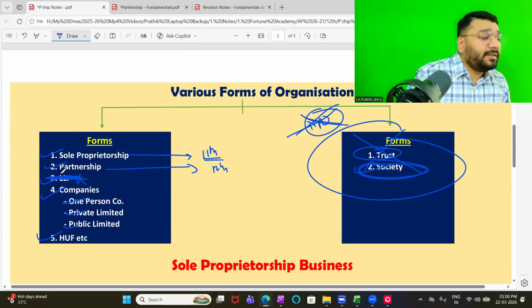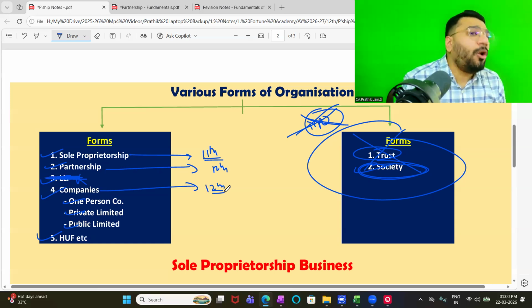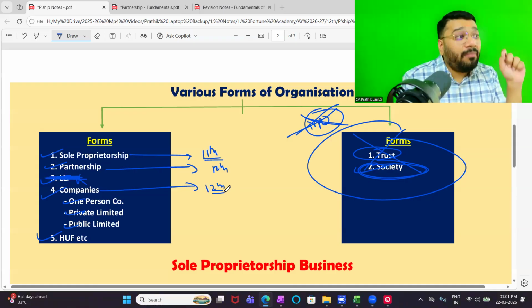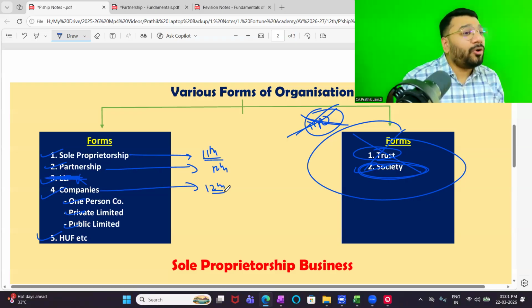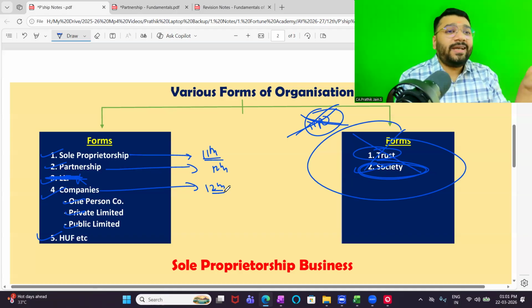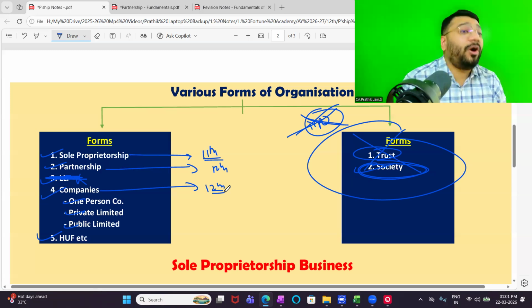Sir, do we have accounting for companies? The answer is partly yes, partly no. In 12th standard, the entire accounting of companies is not covered. They have only covered one topic, which is accounting for issue of share capital. In 11th standard, you studied one entry for introducing capital. Ram introduced capital 10,000 rupees. What entry? Cash account debit to Ram's capital account. That is the capital introductory entry. In companies, if capital introduction is done, how the entry has to be passed, for that we have one entire chapter. Oh my God. What you studied as one single entry in 11th standard in 2 minutes, for that we have an entire chapter, because the process of that is not so easy. It is very complicated. Hence, you only have accounting of capital for companies in your 12th syllabus.